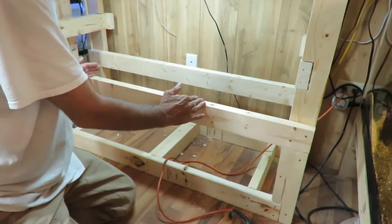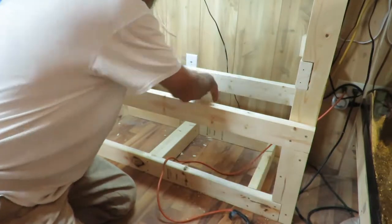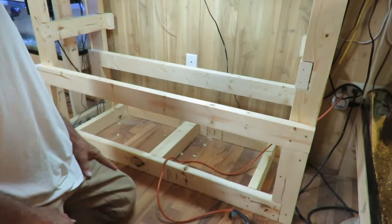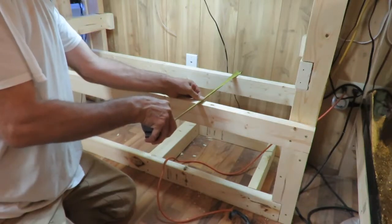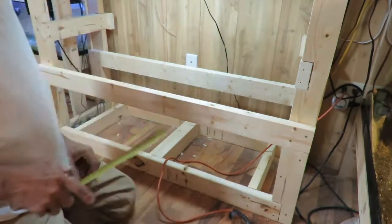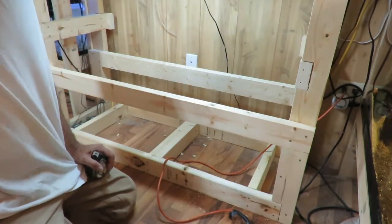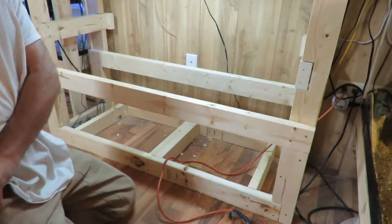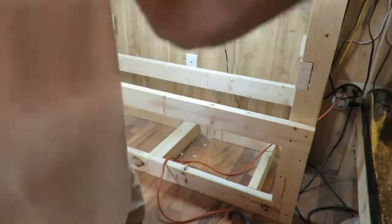And yeah, if I really wanted to, I could put another board back here that was 36 and screw it in from this side and give it some support on there. I don't know, we'll see, because the tank is 18, so 18 is going to be there. I think it's going to be fine. I'm going to go cut two 13-inch boards, put them here, and then I'll be ready to start taking that tank down and move it over to this location. So I am gaining. I did get my level dropped, so we'll just keep moving forward.